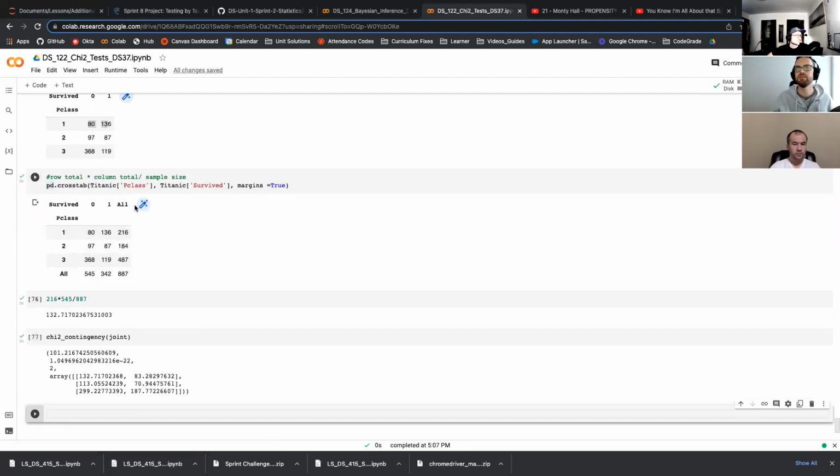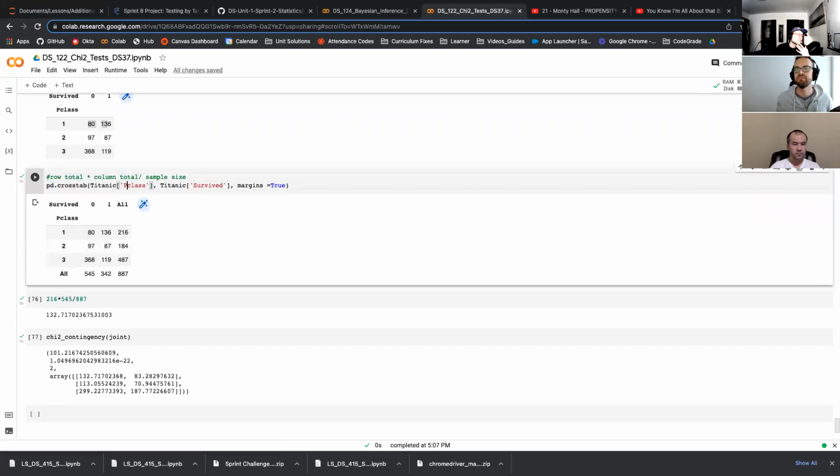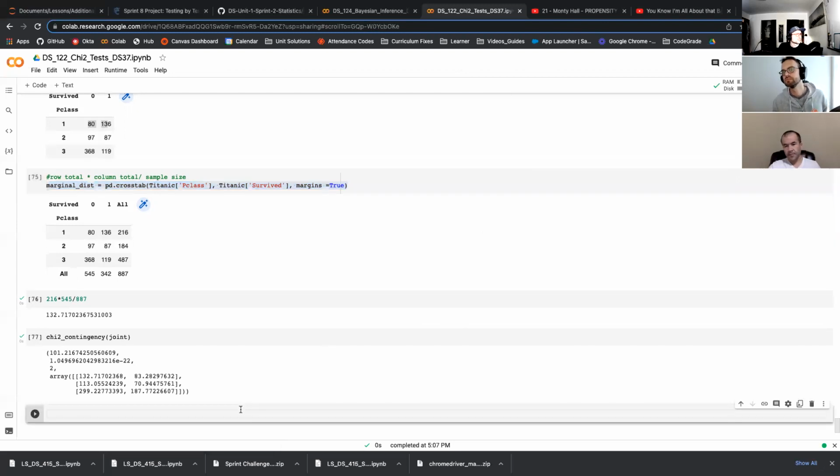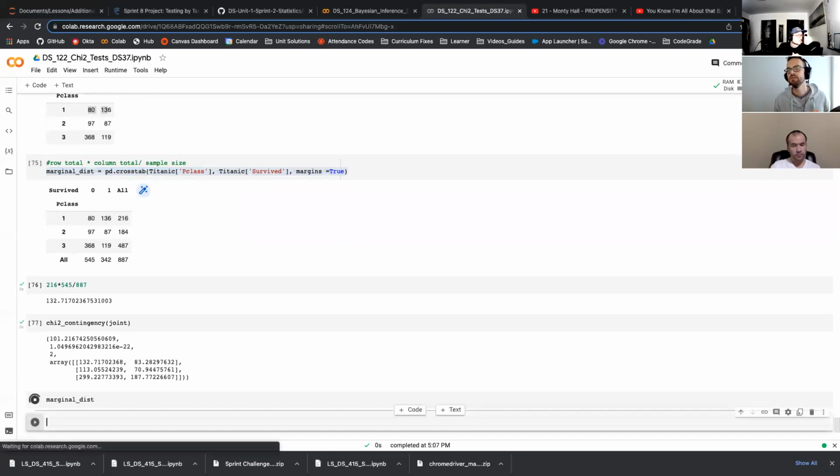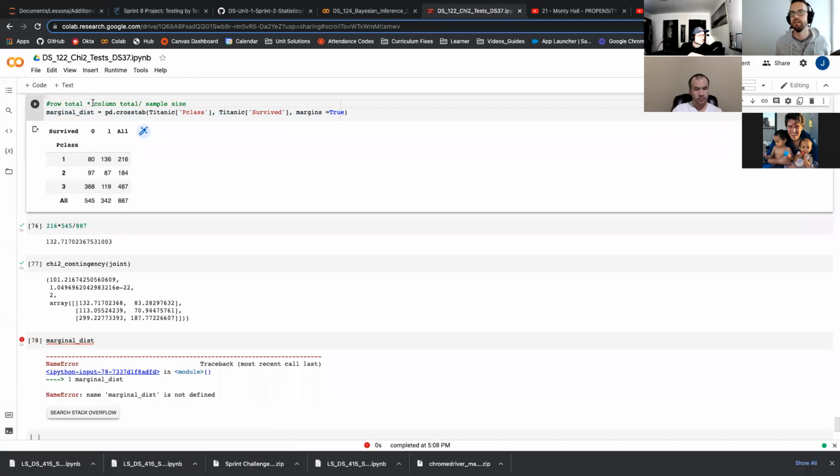But yeah, if you wanted to get a specific value, let's save this to our marginal distribution. I'm going to copy paste this onto the Zoom chat so that you can follow along. That marginal distribution is now a value that I didn't actually run.